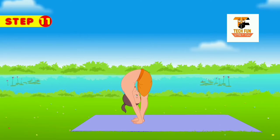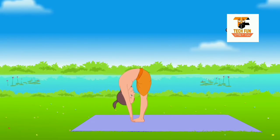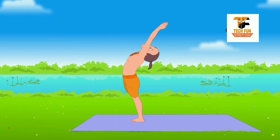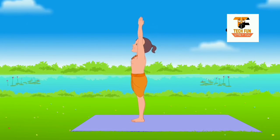Inhale and raise your arms above your head in the upward salute pose. Tilt slightly backward, arching your back. Stand firm in place. Exhale and slowly bring down your hands to your chest in the prayer pose.